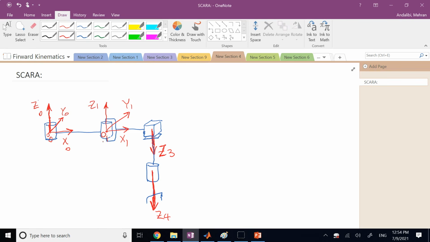Now, you might say you could choose a convenient location. What if you didn't choose origin O1 exactly here at the center? Well, then instead of choosing my origin there, I can choose my origin to be, let's say, here, right? Then this is going to be X1 and this is going to be Y1. Still works because the line of action of X1 will cut Z0 and be perpendicular to it. So this is working, but that's not really convenient. It's offset from the center of the joint. Why should I choose that? Although I can select it with some extra offset like this, I don't see any reason for it. So I would rather go back and choose my most convenient scenario, Y1 and X1.